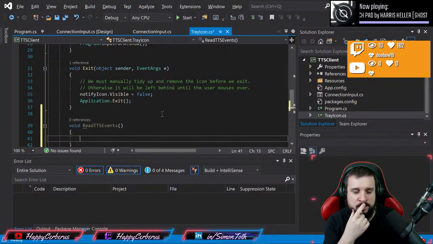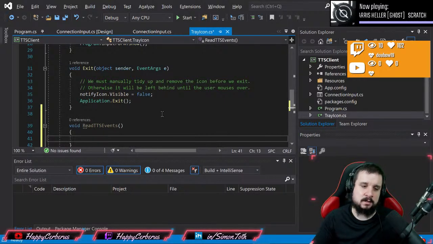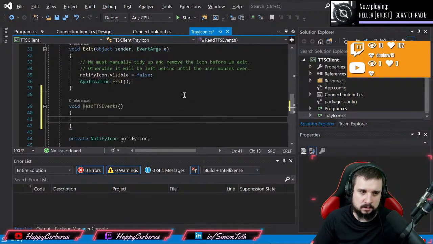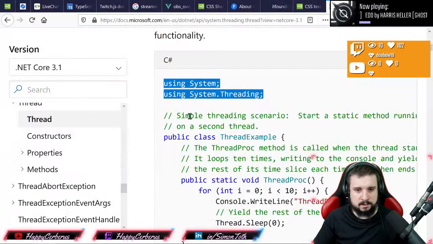It might not be the worst idea to actually start the thread when someone clicks connect. Huh. Okay, maybe we can make it that way.